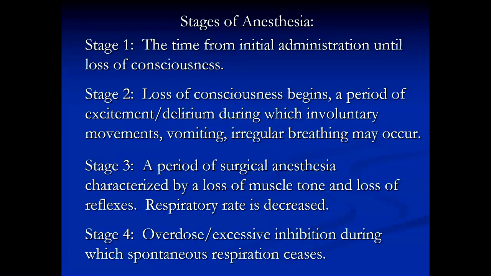And then ultimately, if you don't manage things appropriately and go too far, then you get into an overdose stage 4 type situation where there's excessive inhibition of the nervous system and you start to shut down these respiratory centers, and so spontaneous respiration would cease in the individual, and of course that would be potentially a life-threatening situation if there's no other way of supporting the patient at that point.